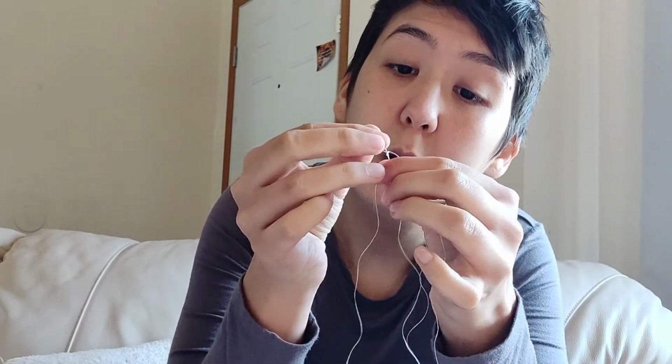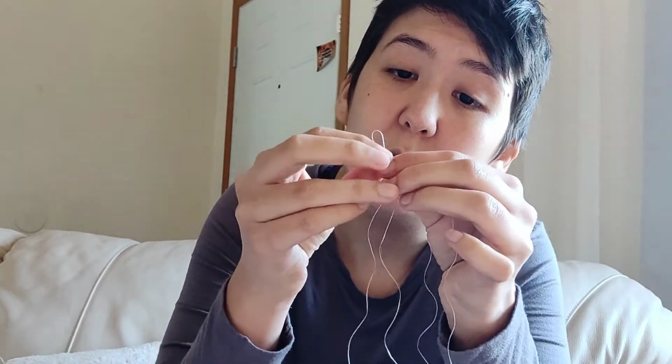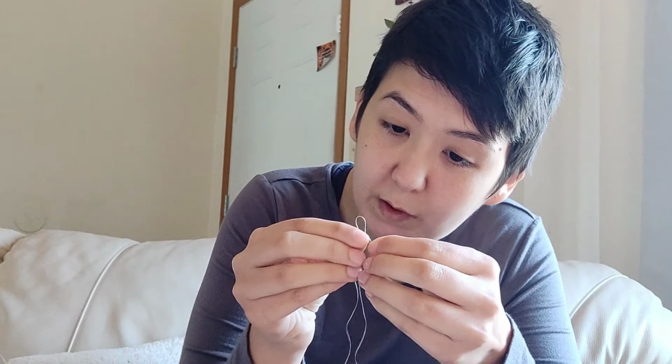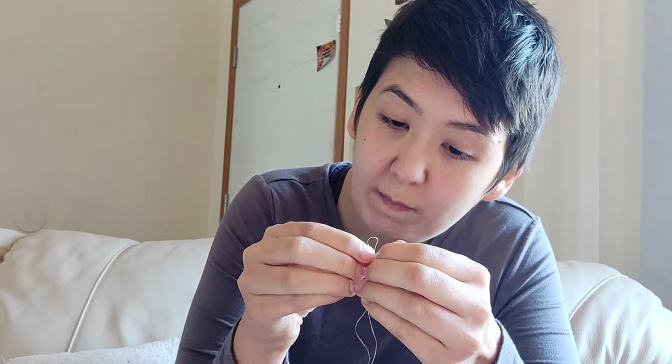See, look, it already knotted on itself. That's why this step is so important. When you get a knot, it's important to go really slow and figure out what happened. It looks like it already knotted pretty tightly, and I just cut my nails today, unfortunately, so this is going to be a little bit difficult. I'm not sure if I want to pull on it, if that would make the knot worse.